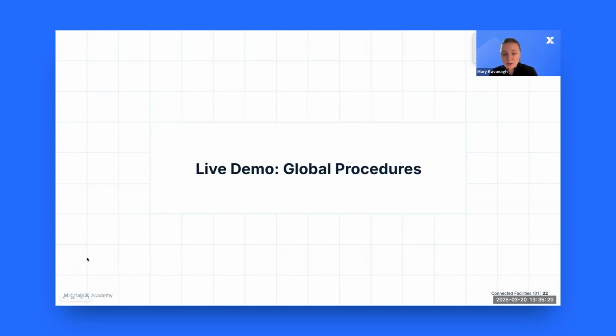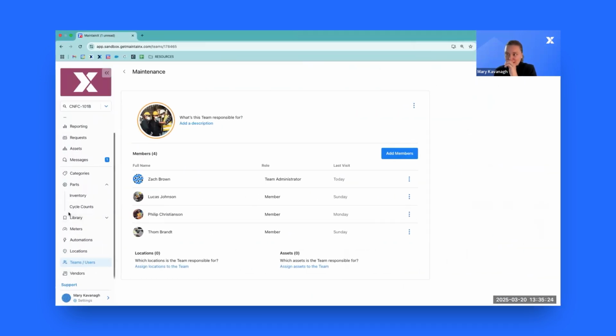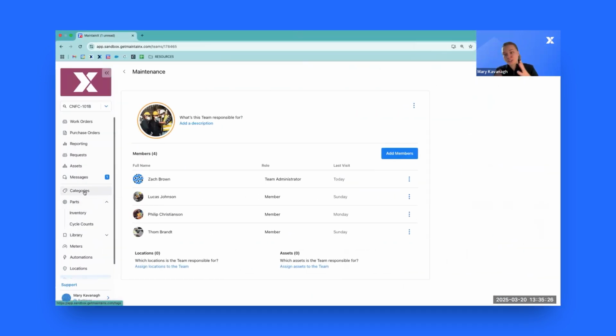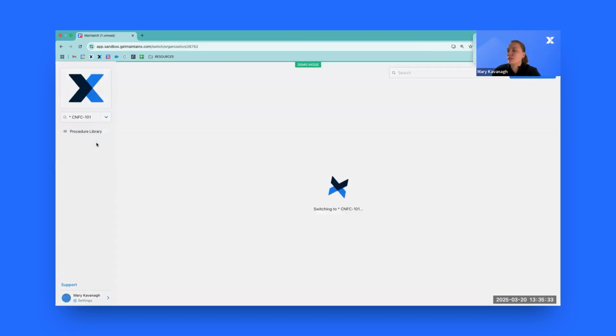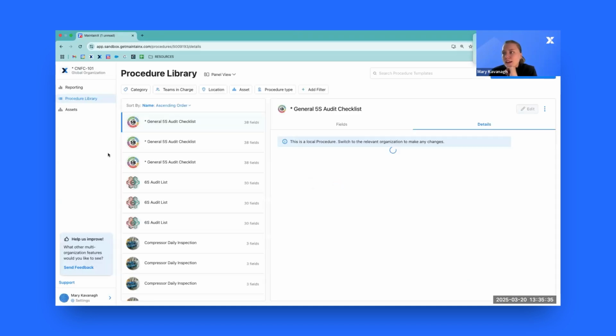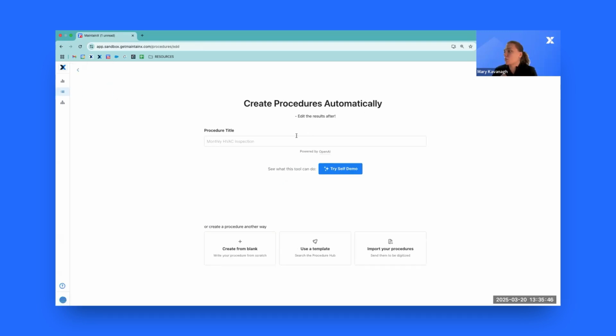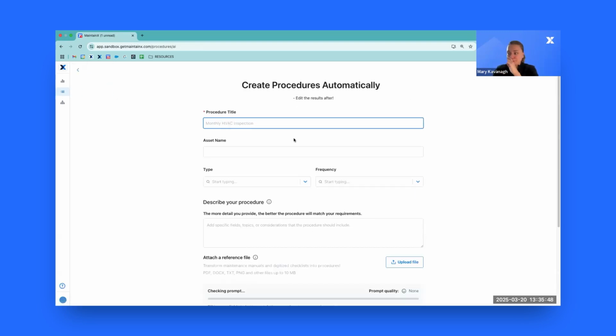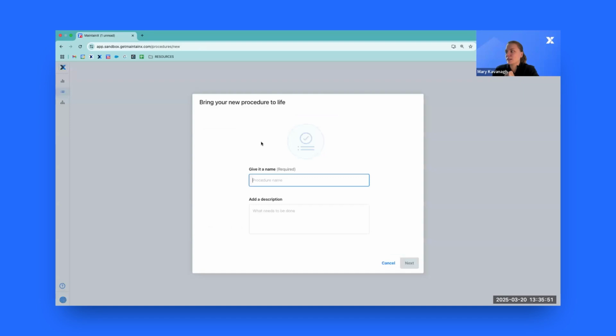So that's a lot of talking about it, but what does it actually look like? Well, let's take a look. I'm going to slide back into my organization here. And again, procedures. We're starting at a global level and we're pushing down into sites. So I am going to start at my global level right here. And what do you know? I'm already on my procedure library. Now, in this case, I actually want to make a new procedure template. So I am going to go to the top right-hand corner because they can be made at the global level. And I'm going to say, oh, I'm going to make it manual actually.